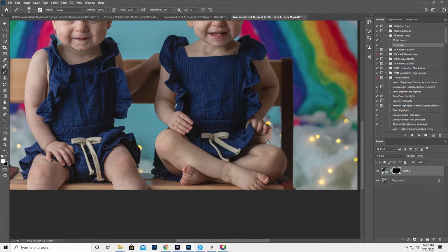Here's where it's going to get tricky, I feel like, because I don't know where one ends and one begins. Okay, so we want to keep her fingers from the other one. Okay, so we want to keep this. So I would just pretend that this is going to be her leg going up like that.